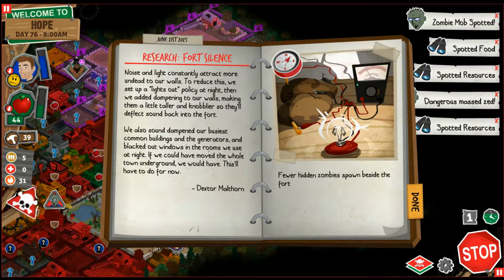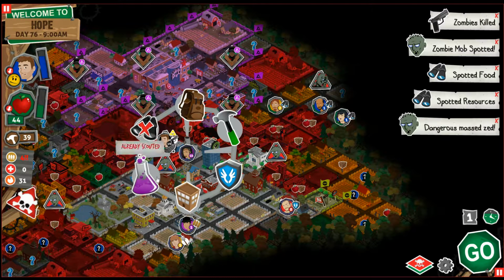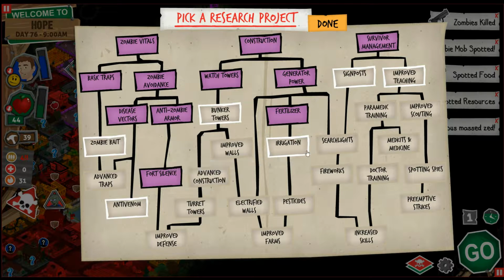Oh, another zombie mob. Fort Silence! Nice. Noise and light constantly attract more undead to our walls. To reduce this, we set up a lights-out policy at night. Then we added dampening to our walls, making them a little taller, knobblier, so they'll deflect sound back into the fort. We also sound dampened our busiest common buildings and the generators, blacked out windows in the rooms we use at night. If we could have moved the whole town underground, we would have. This'll do for now. Yeah, it will. Nice job. Alright, let's see what else we're going to do here.